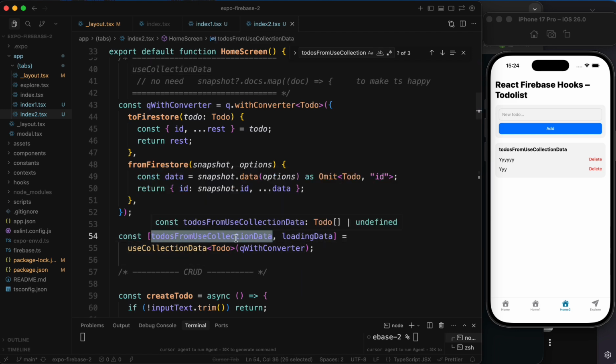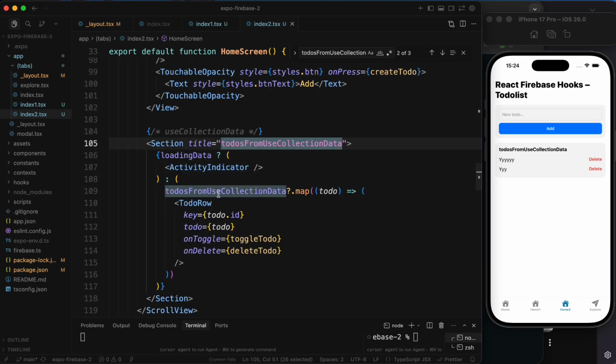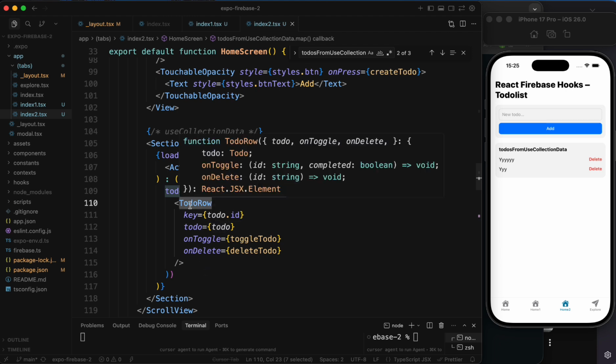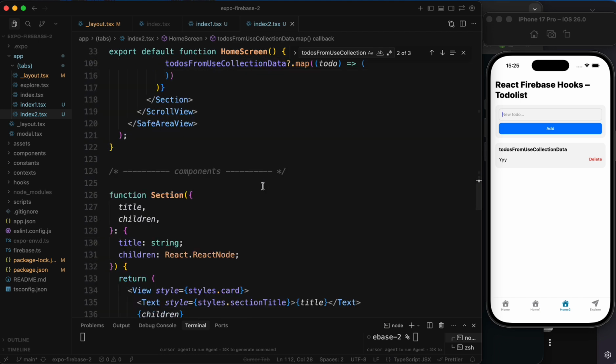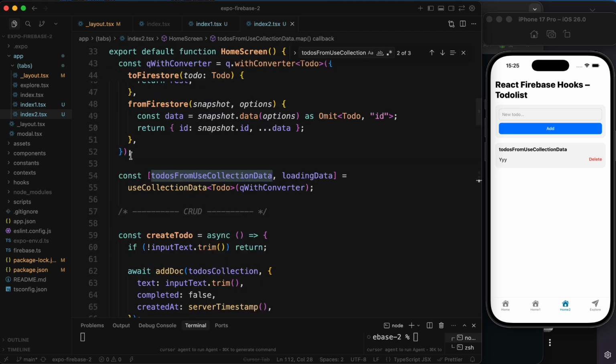So this converter here, and we use useCollectionData to get the data. To-dos from useCollectionData, and we use this to map each to-do and render the to-do row. So we can add, toggle, and delete. The CRUD part is the same.